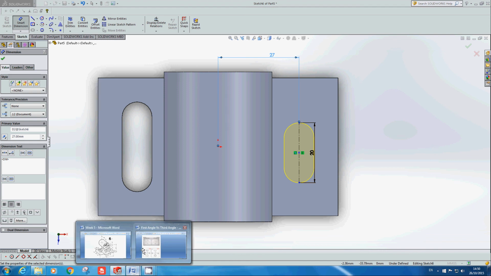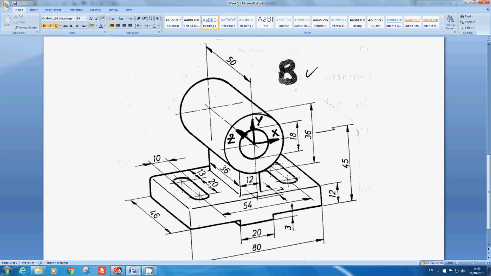If I just quickly go back here, the dimension given on the sketch is 20, but it's center to center, so I need to add these sections here. I need to add the diameter, so it's going to be the radius top and the radius bottom, so I just need to add the diameter of the slot. I hope I'm making that clear enough there. Again, it's center to center here. It's not including these half circles, so I need to add that 10, the diameter of it, so it's going to be 30.